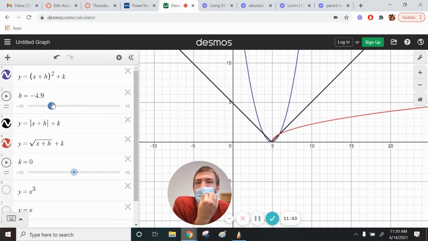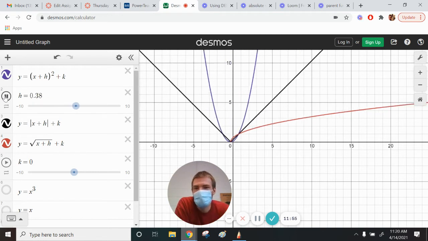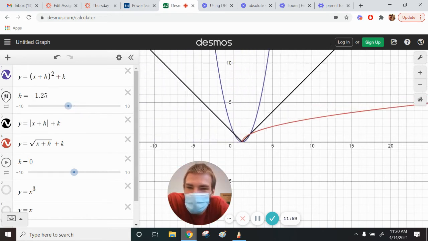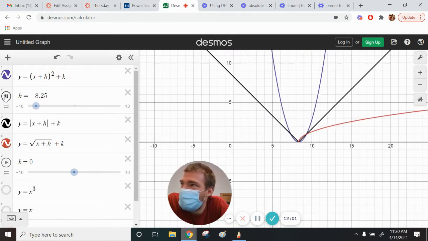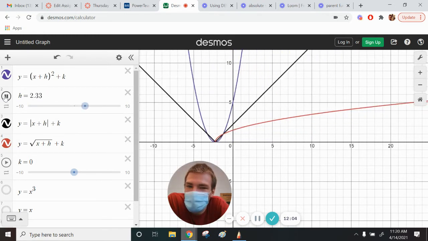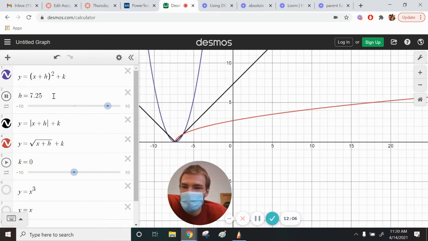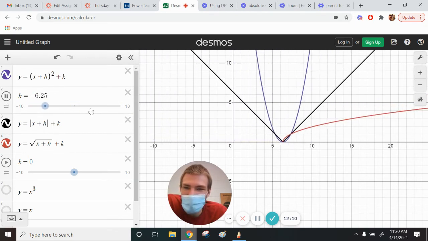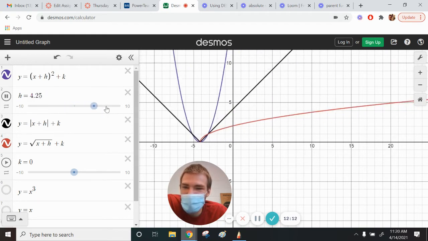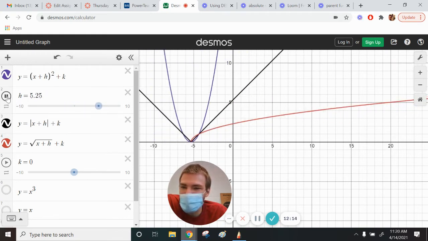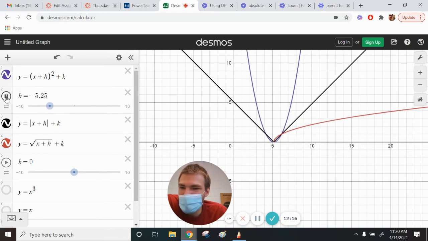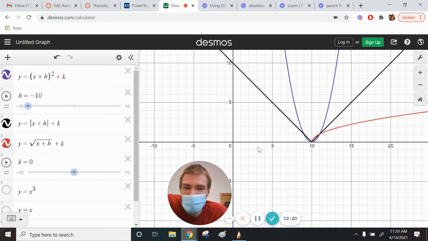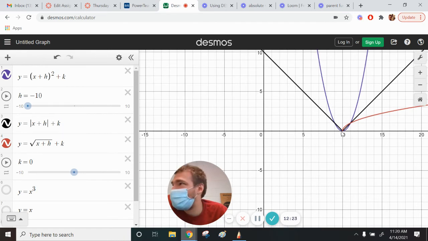There's something else going on here, though. What else is going on? Girls in class, you guys seem to be killing it. Anything weird about this? So look, as my slider is going left, my graph is going right. As my slider is going right, my graph is going left, okay? When my slider gets to -10, my graphs are at +10.